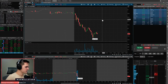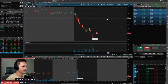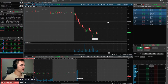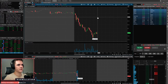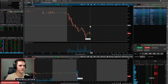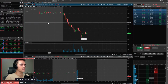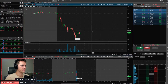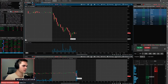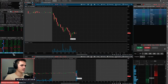Do you have a book recommendation to learn fundamentals? I have an Audible credit that I didn't know where to use. I don't recommend learning fundamentals. What do you mean by fundamentals? Fundamentals in trading, usually you will assume that means the fundamentals of a company. So there's technical analysis and fundamental analysis. Technical analysis is looking at charts like this where support and resistance levels are, stuff like that. Fundamental analysis is the behind the scenes of the company: profit, loss statements, earnings, cash holdings, debt, equity, all of that. That's the fundamentals. Any potential news that's coming out, products, things like that.